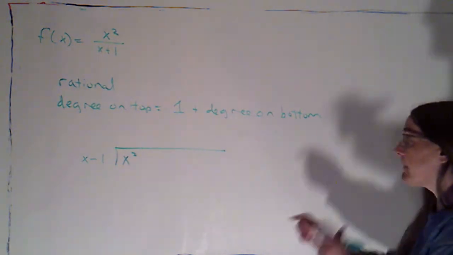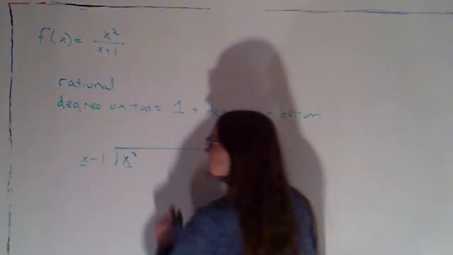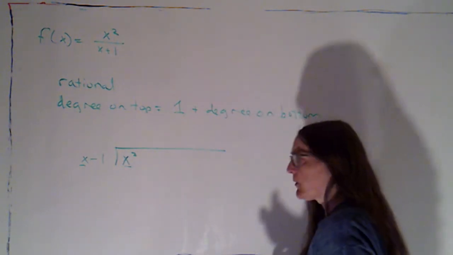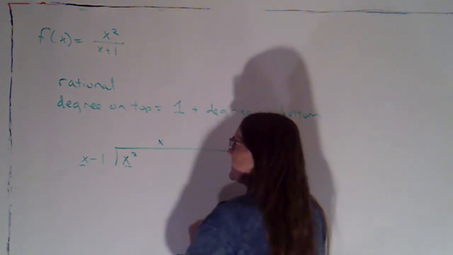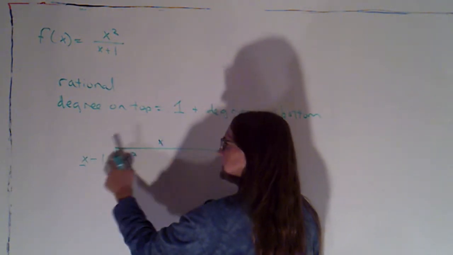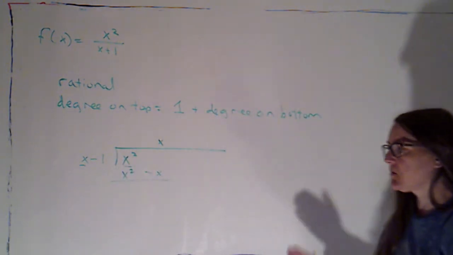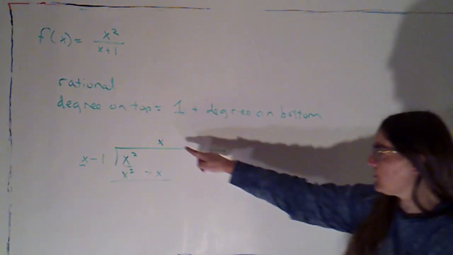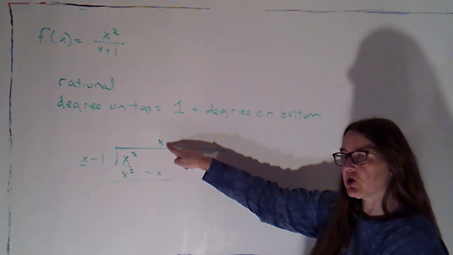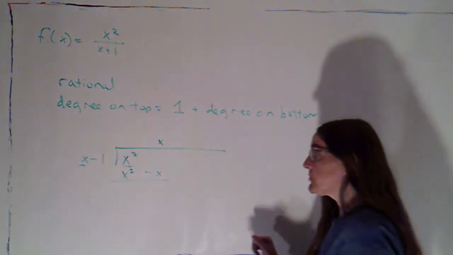Okay. All right, I'm going to work this out using long division. So I just look at the lead terms and I say, what would I multiply x by to get x squared? And I'm thinking x. So then we multiply. So I get x times x is x squared. X times minus 1 is minus x. Okay. So I multiply by the whole thing. I figure out what to put up here by looking just at the lead term, but I multiply it by the entire thing. Now we want to subtract.